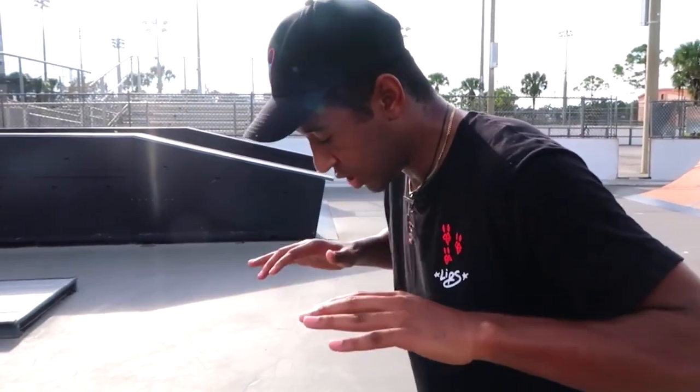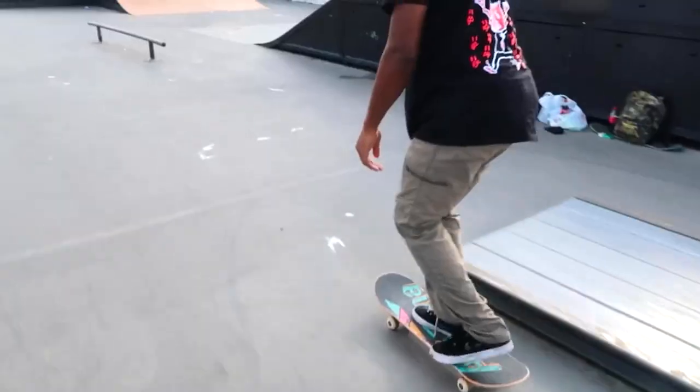I think what I need to do is when I get to the board slide part of it, lean over the board so that I can just stop slipping out.